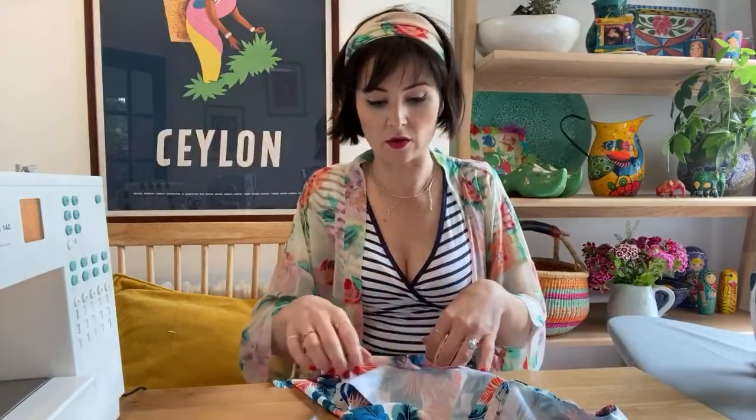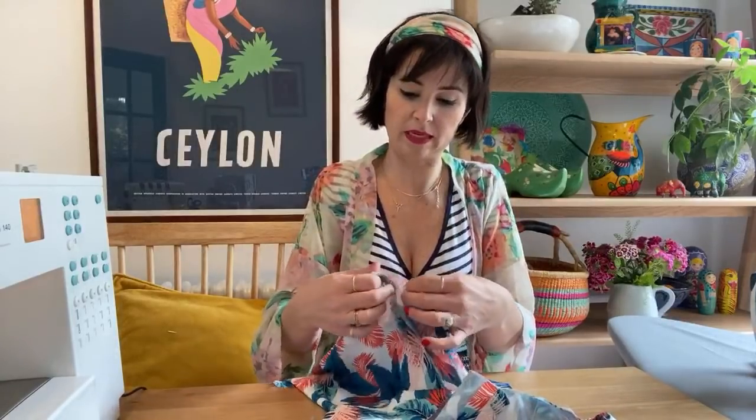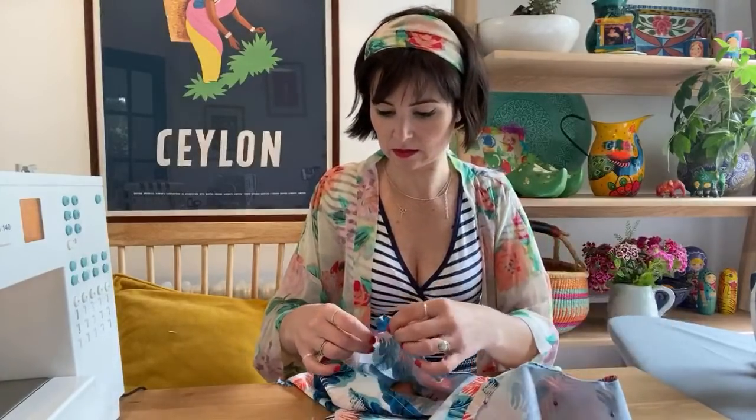The circle on the front pleat here is for when we're sewing the pleat. So let's just pin this bit first.